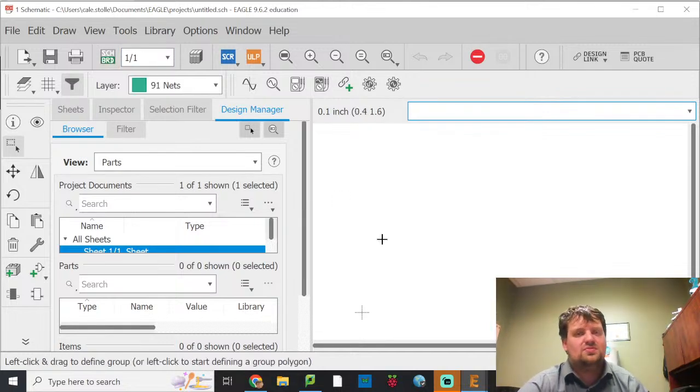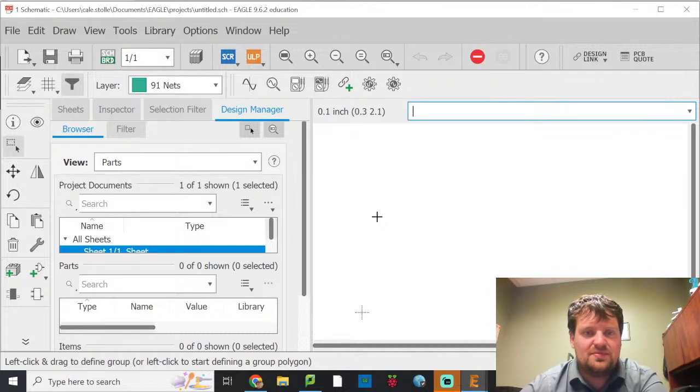So the steps to making a circuit board is, first of all, you have to complete the schematic. Now I'm going to go ahead and assume that you already have drawn up the schematic. You have the circuit that you want, you know what the components are that you want to make, and then merely taking that and copying it into Eagle is pretty easy.